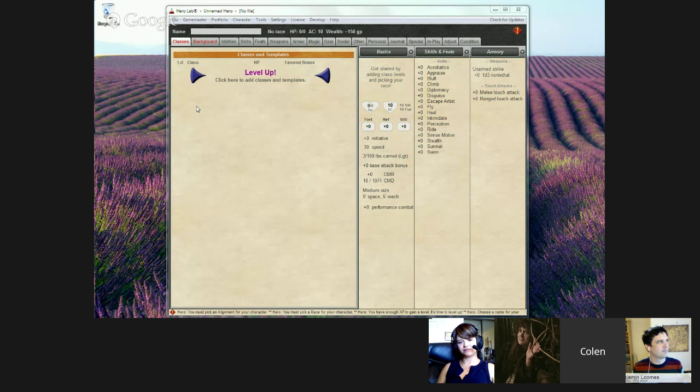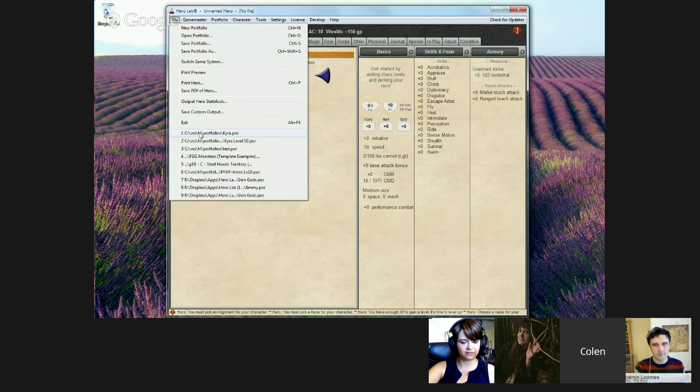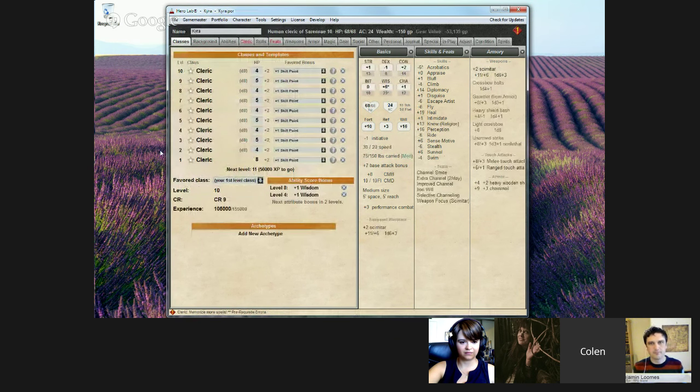We come with all of the core rulebook content, plus some additional things like some additional races, player adventure path data, and we also have add-on packs for other books like the Advanced Player's Guide, Advanced Class Guide, Bestiaries, Player Companions. We do our best to get all that stuff released at the same time as the actual physical books come out in Pathfinder. So we have the data available at the same time that you can buy it at the store, or you get it delivered from Paizo.